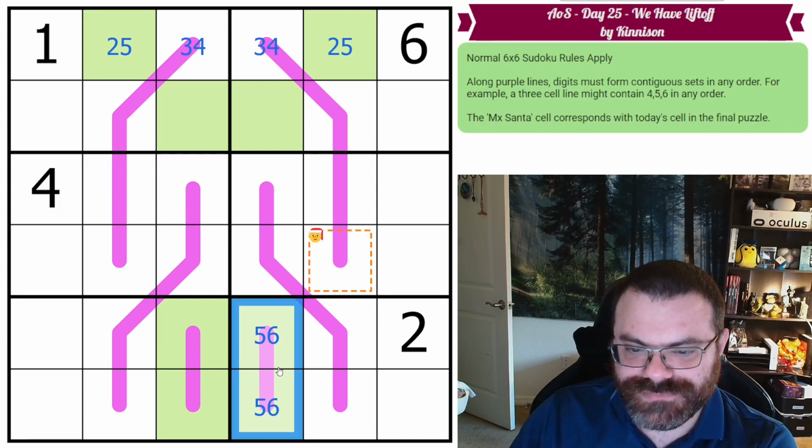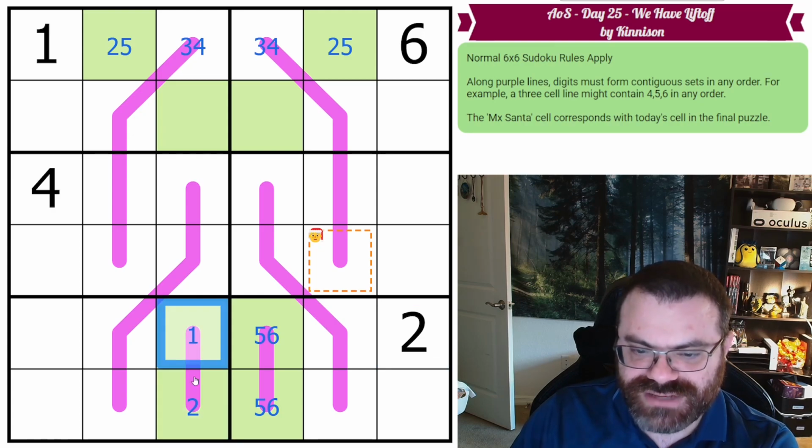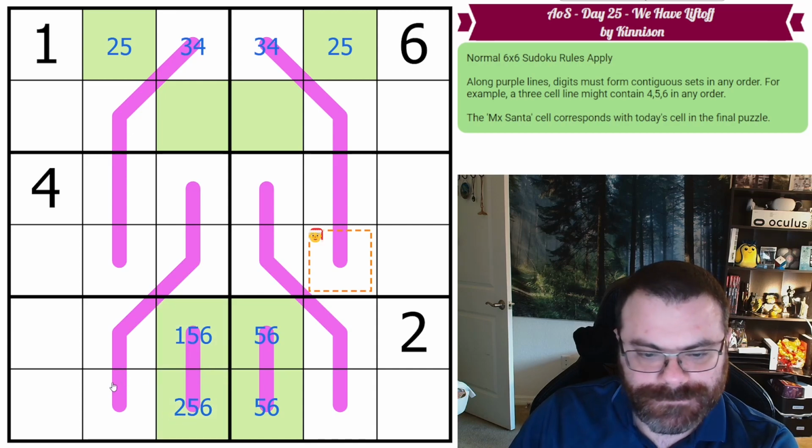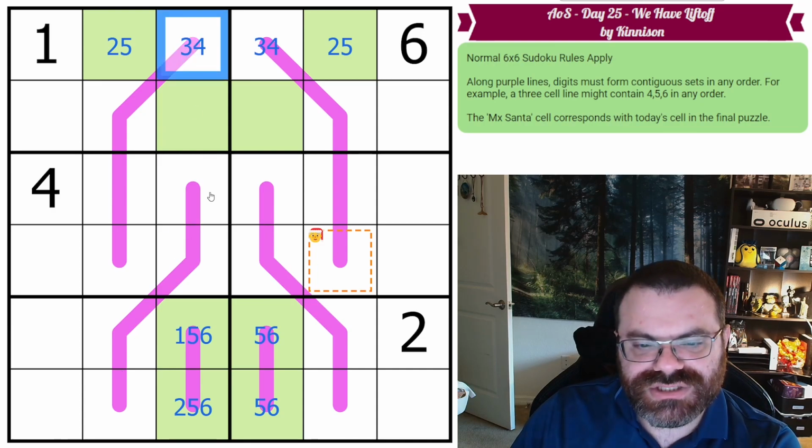That's the only option. And so now this Renban here, there isn't anything in the box, so it could be 1, 2, but only this way, because of this 2. It can't be 2, 3, 3, 4, or 4, 5, so it could also be 5, 6. So those are our options for this Renban. So what else can we do here? This 3, 4 needs to go on this Renban, and it can't go here, so it actually goes down here.